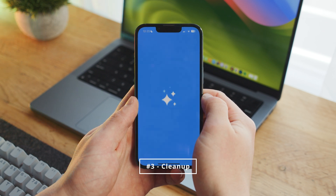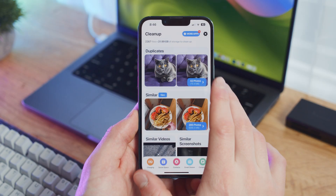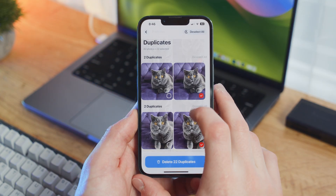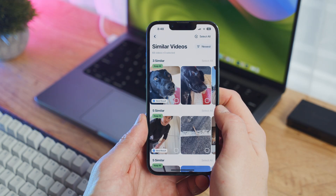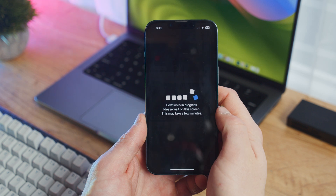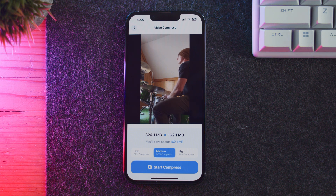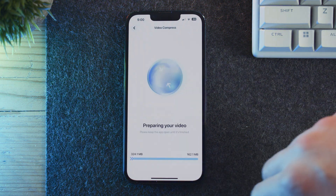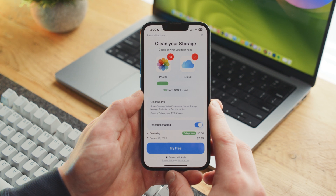If there's one thing that takes up a ton of space on my iPhone, it's videos. This next app called Cleanup is the best for managing all of your heaviest video files. It's among the most popular apps for cleaning up an iPhone, and for good reason. While it offers tools for clearing duplicates and similar photos, it also organizes your videos the same way, allowing you to detect and remove similar videos. The Cleanup app also lets you compress videos to keep even more space. However, the similar photo detection isn't always spot on, and unlocking the full breadth of features requires a $7.99 per month subscription.